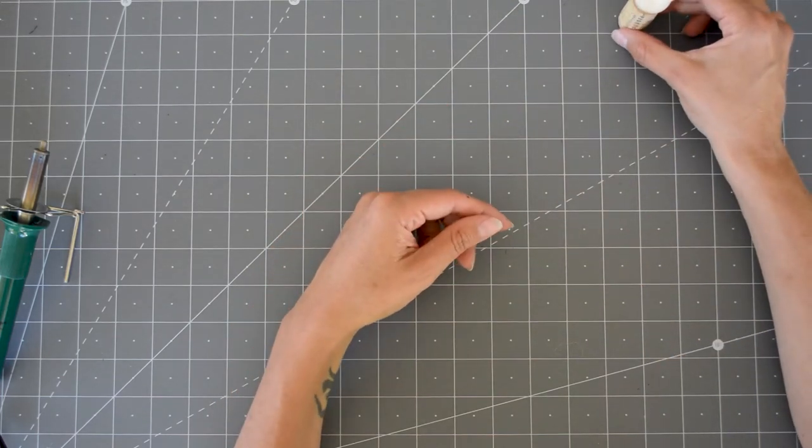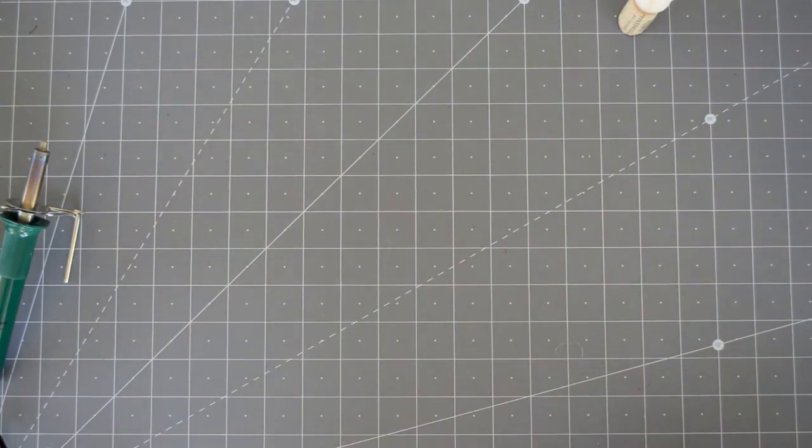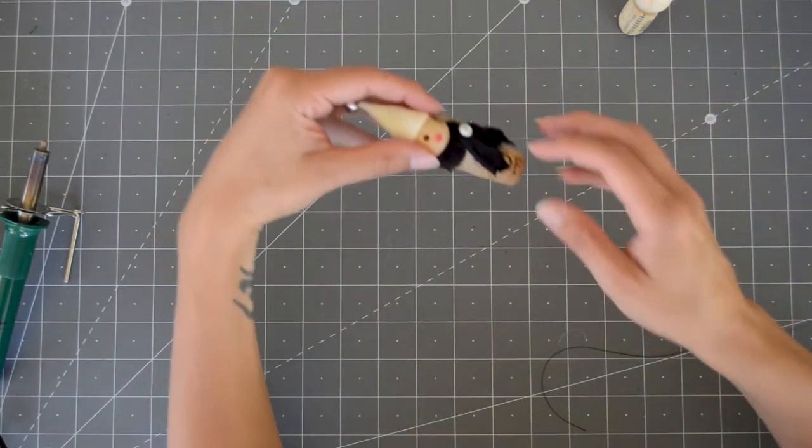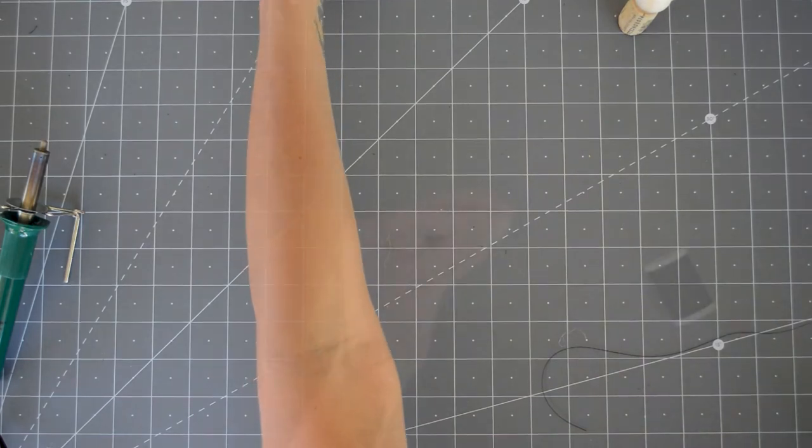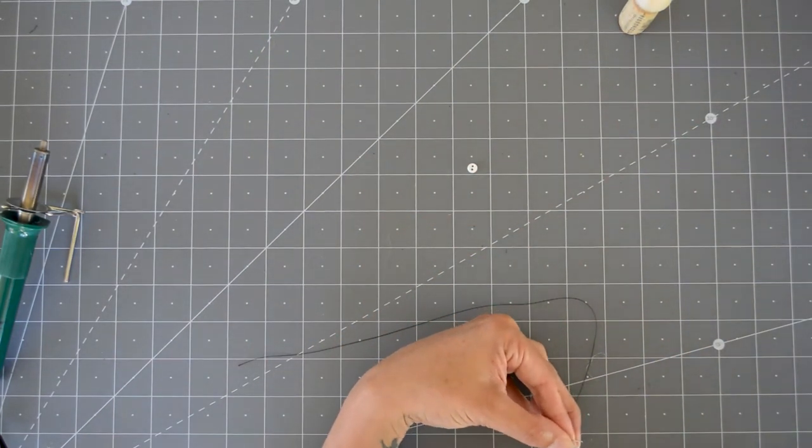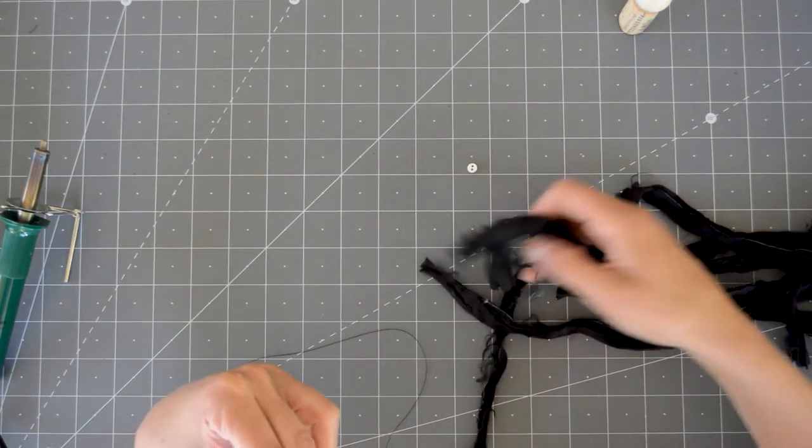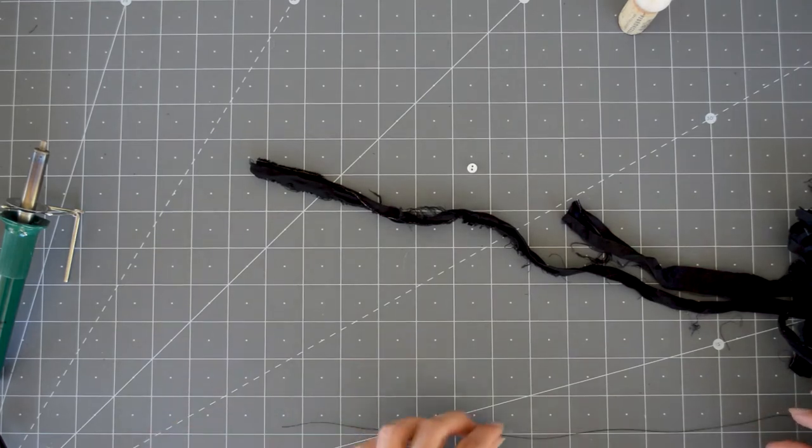Okay, once it's kind of in a good spot, you can put that to the side and get ready to do the scarf. So that's what we're going to do next, the scarf, a button. And we're going to cut up some of this fabric that I have here.